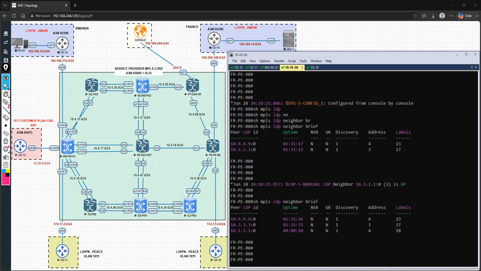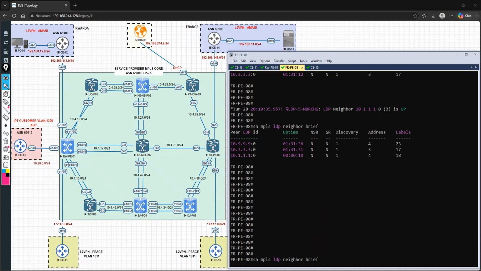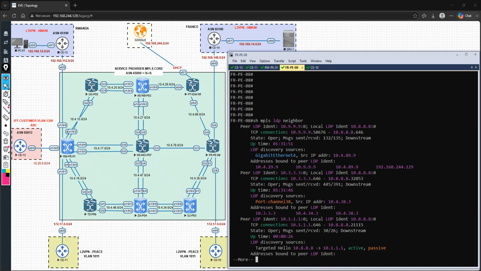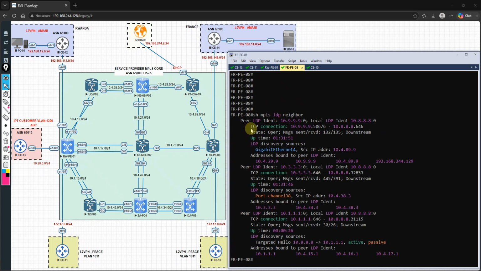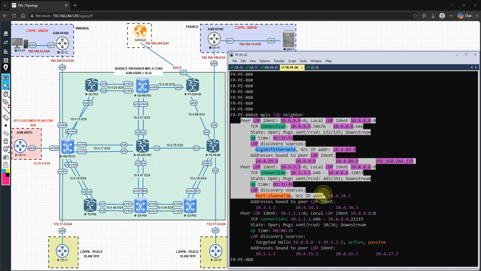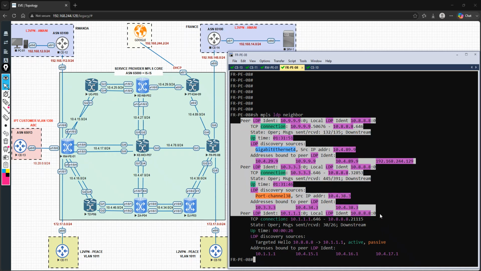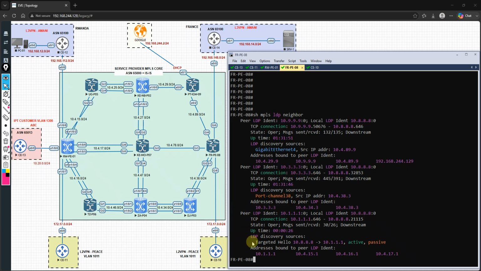Okay, so let me show you something here so that you can understand what I mean by remote peer. So these two peerings here, I want you to pay attention very closely. This one here has this particular keyword, targeted hello.